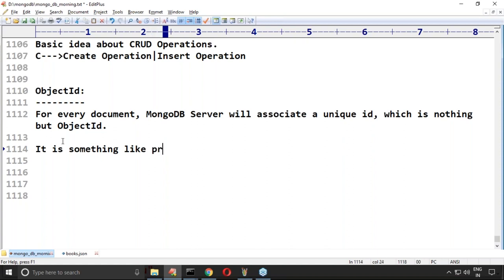It is something like a primary key in relational databases.